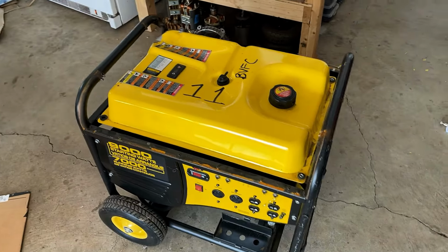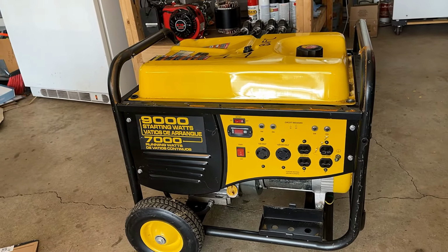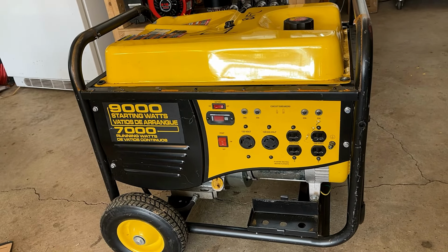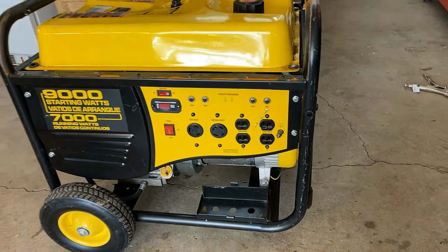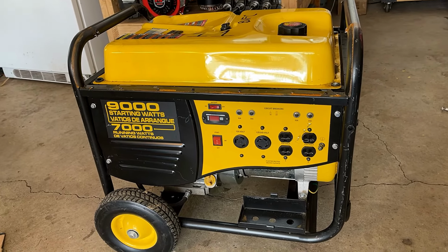Yeah, not too bad. I think I liked it better with the covers, but given the condition they were in, this is probably the better of the choices. Anyway, things are, I think, straightened out as much as they're going to get. I do need to grind all these bumps down where the spot welds were and throw a little bit of paint on there.